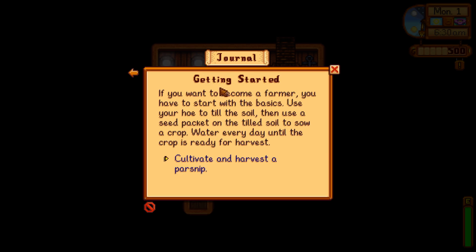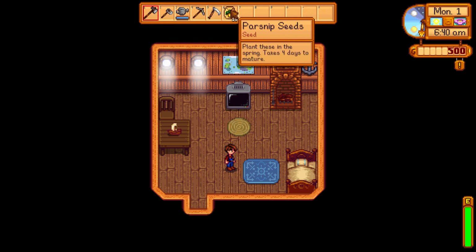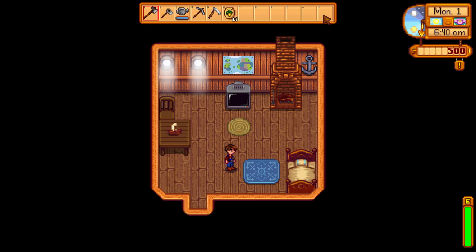Okay, the other quest, getting started. If you want to become a farmer, you have to start with the basics. Use your hoe to till the soil, then use a seed packet on the tilled soil to sow a crop. Water every day until the crop is ready for harvest. And that's our next quest, cultivate and harvest a parsnip. Okay, now when you first start, here is all your tools. This is your hotbar that you're going to be using. There's the seeds we just got, there's the watering can, and there's the hoe.